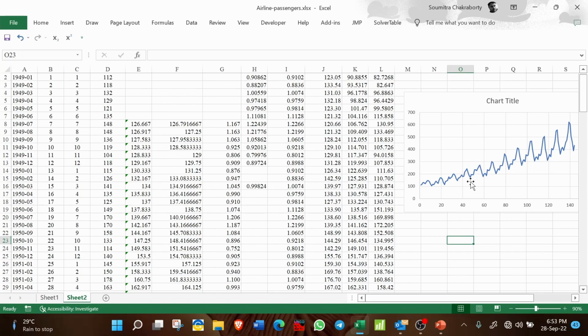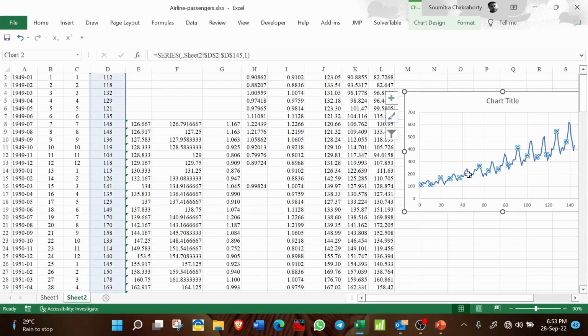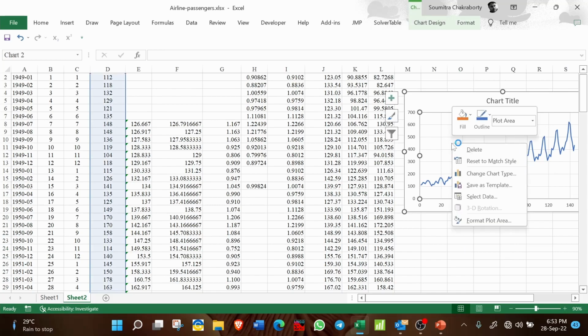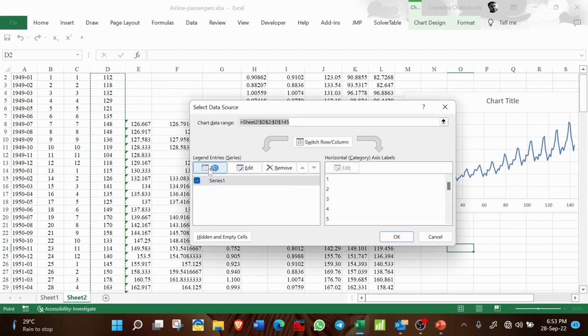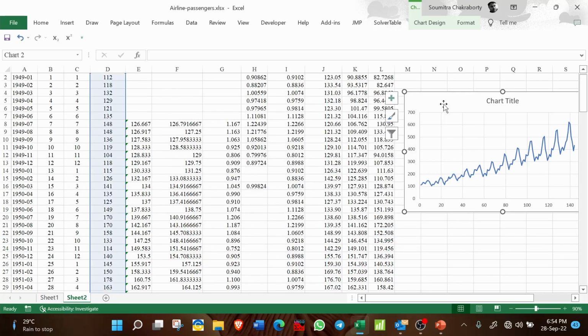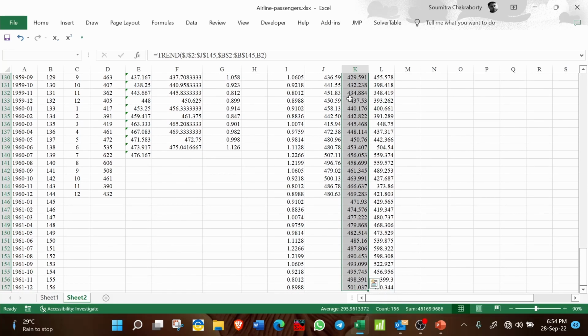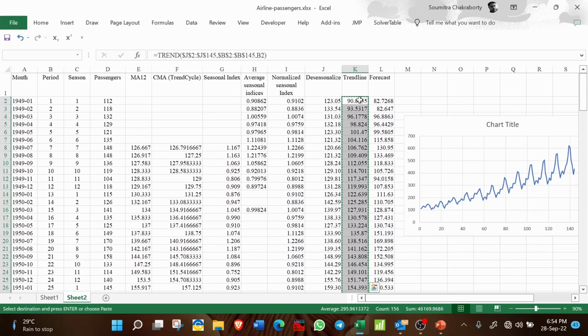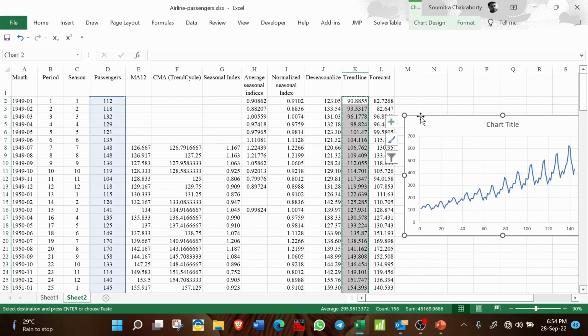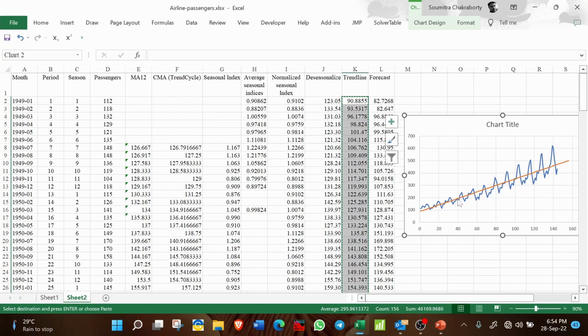For example, if you have a chart already, and you want to add another series, maybe more than one series, like in this case, then what will you do? One traditional method is you go to select data and then you add the new data set, that I have used in the last video. But another easy method is you just go to the series you want to amend here. For example, trend line, you select the entire series, Control C, that means copy, and then select the chart and then Control V. If you do that, the chart will be already updated here.